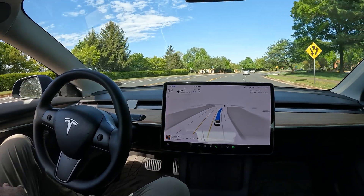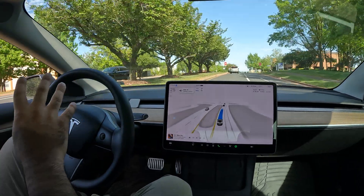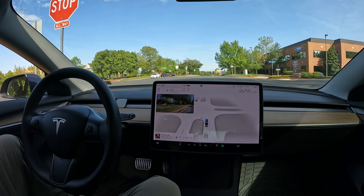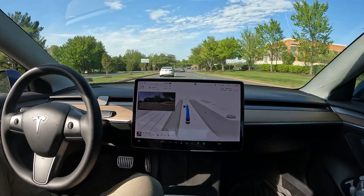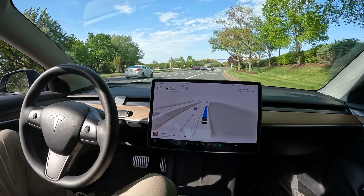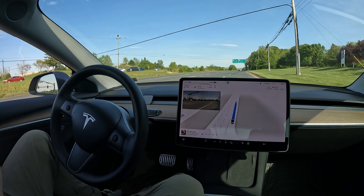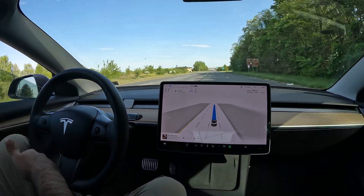Coming up on a pretty busy stop sign — we've got some cars and have to figure out when it's our turn. We should go after the white car. FSD kind of started going a little bit before, not sure if it was an aggressive move or if it thought that was our right of way, but it took the turn pretty well. I like the way it merged lanes to get into the far right lane. Now merging right onto Route 7 — without any stops, it yielded perfectly, sped up, and merged onto the highway.